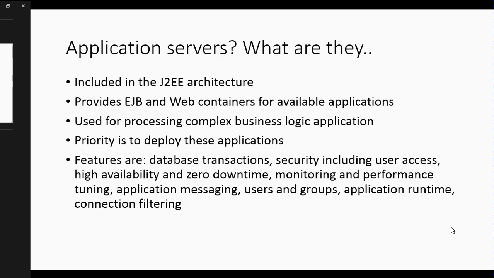So what the application server does is it provides EJB, as I've already showed you guys. It provides EJB and web containers for available applications. So that will not be a problem. The applications that the user is calling for will be accessible. And also the good thing about application servers is that they're used for processing complex business logic applications.